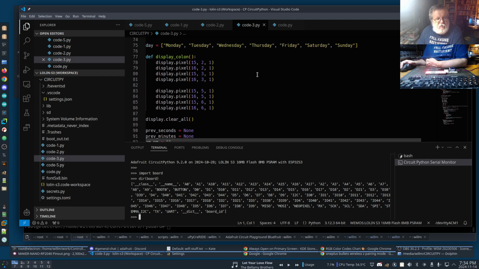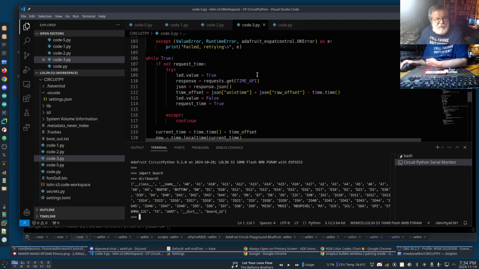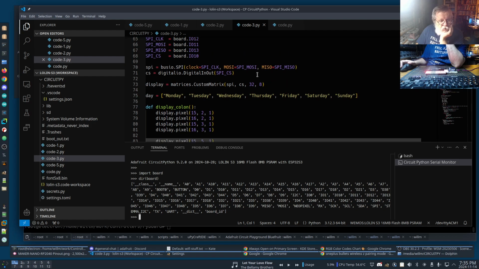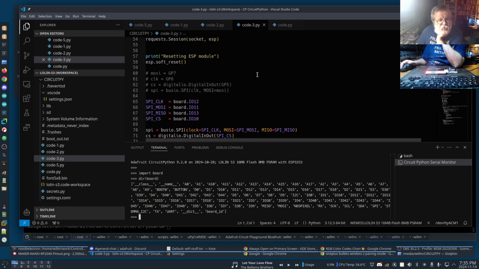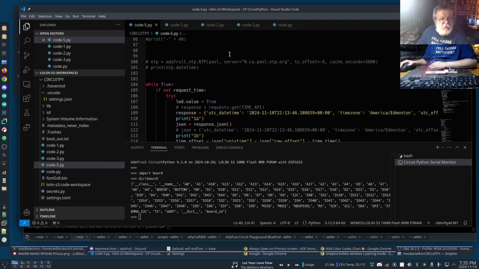Their idea of doing this, and I think, where was their code for opening? I think I now have it in this one. Let's see, that was 3. Let's go to code 5.